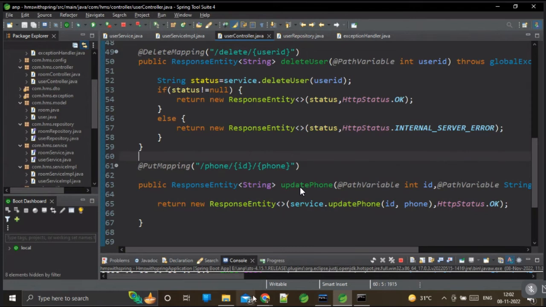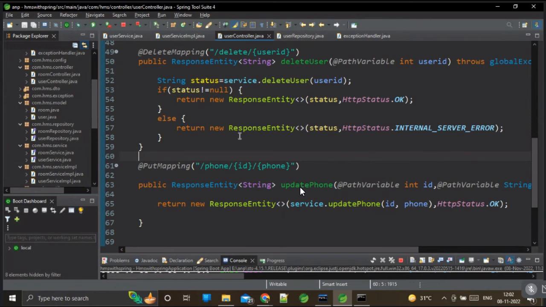That will be the logical thing you have to do. So these are the different APIs, right? We are going to create one front end with Angular, so there we have to consume these APIs. There is no need of an admin dashboard or a user dashboard as of now in our application.